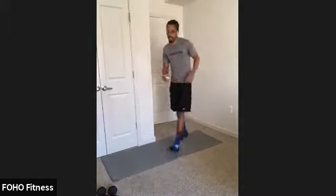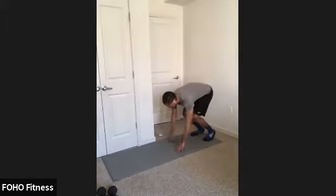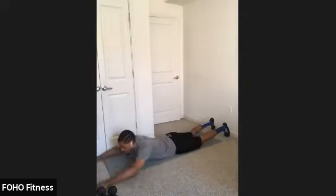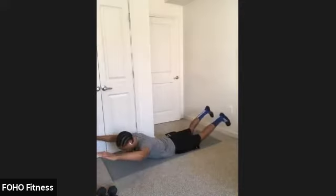And if you need to, bend those knees as much as you need. Get down, try to add that push-up in. Bring it back up. We got a couple seconds here. On your next inchworm, once you get to the bottom, go back to some Superman. Lifting up, squeezing. Squeeze those glutes. Core tight. Couple reps here. Keep working. Less than 10 seconds.